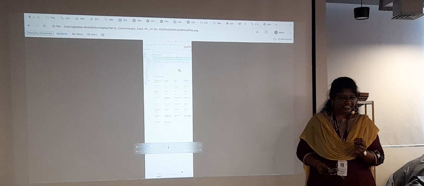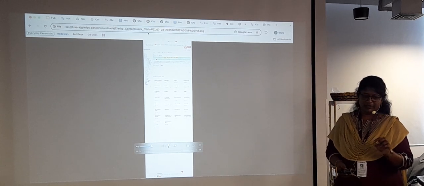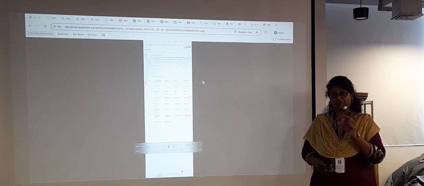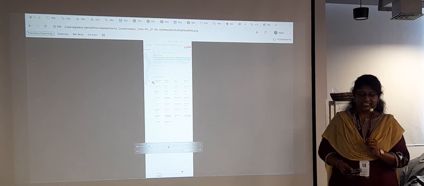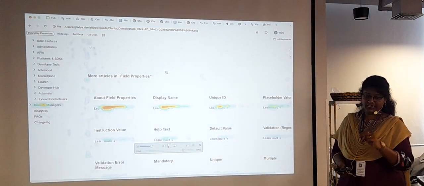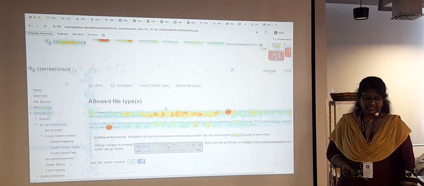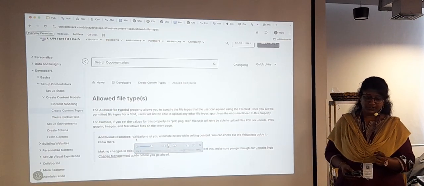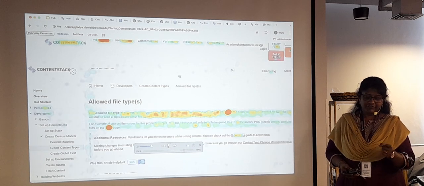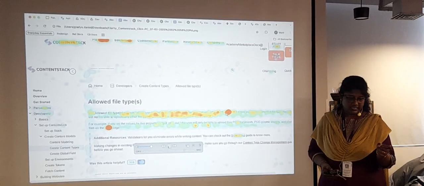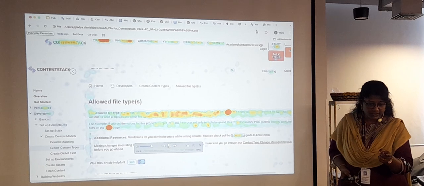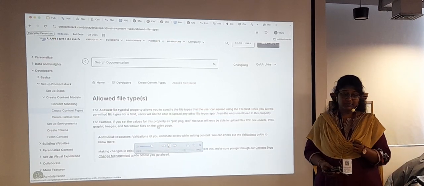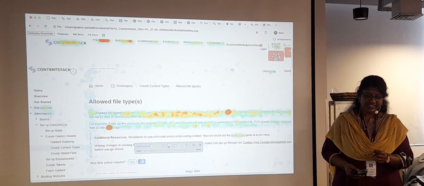And this is the Clarity bot that I was mentioning. This is a sample that I got for you. It is a heat report of one of the doc pages. It shows how the user is working on our docs page. This page is Allowed File Types. This is how it looks on the production site. But if we see the usage of the page, we see that the user is checking the links. So these links are accessed by most of the users.